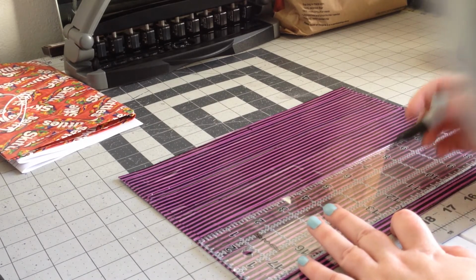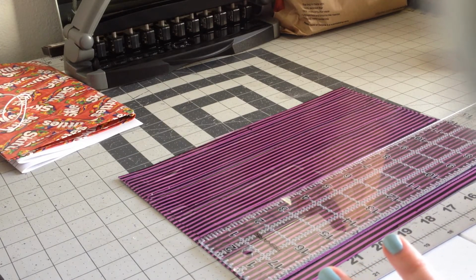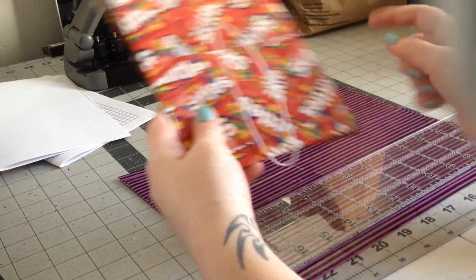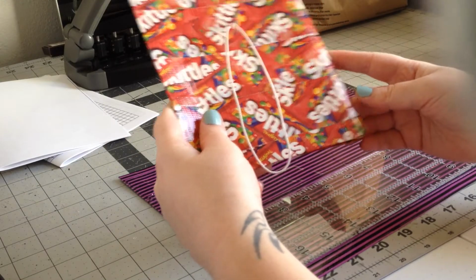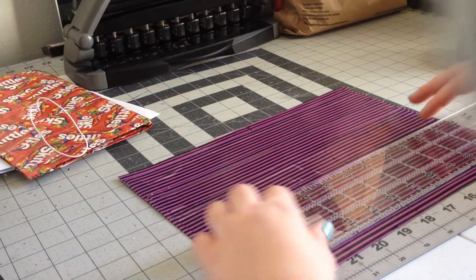Kind of eyeball it. Now you also want to think about where you want your elastic band that holds it closed, which is this thing. I have it in the back here. You can put it in the center if you want to. So I think I'll put it in the center this time just for the heck of it.